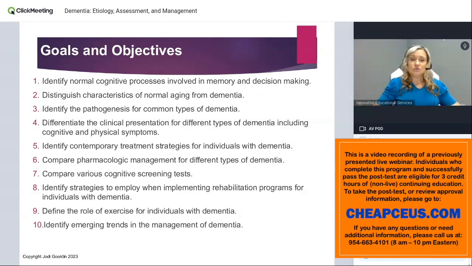All of the different assessment tools that I mentioned, as well as the research studies, are included at the end of the course notes packet in a references list. And then I have specific links available to different resources that I thought would be helpful as you go through your clinical practice.